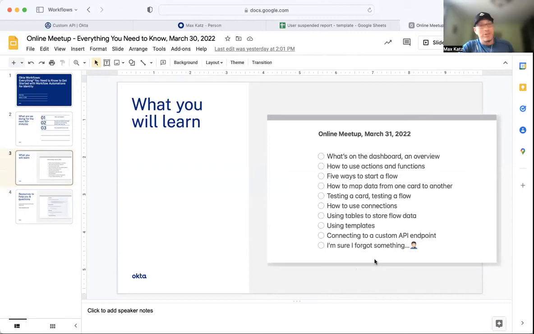We're going to run these online meetups at least once a month. So we're going to be covering more, and perhaps at the next one, we're going to focus on something more specific than just a general overview, maybe just the templates, for example. But I think we covered everything, and I'm happy that we had the time.